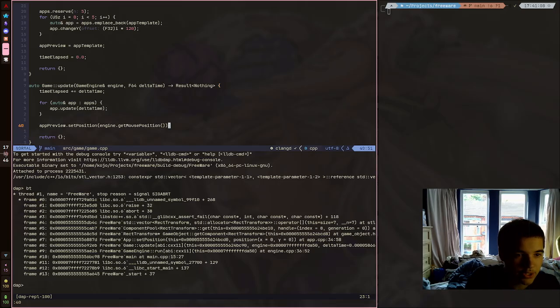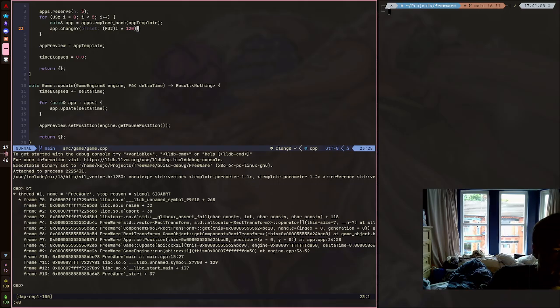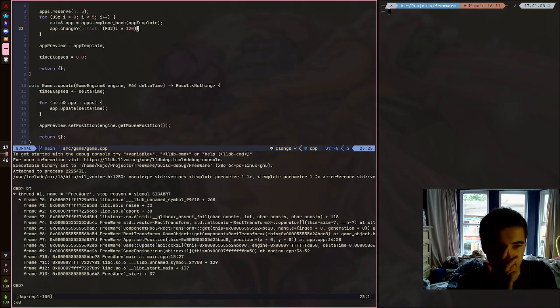Yeah, so it's literally the first thing that happens on update. Interestingly, change Y doesn't cause any errors. Probably because app template goes out of scope only after that. So I guess that would make sense, right?